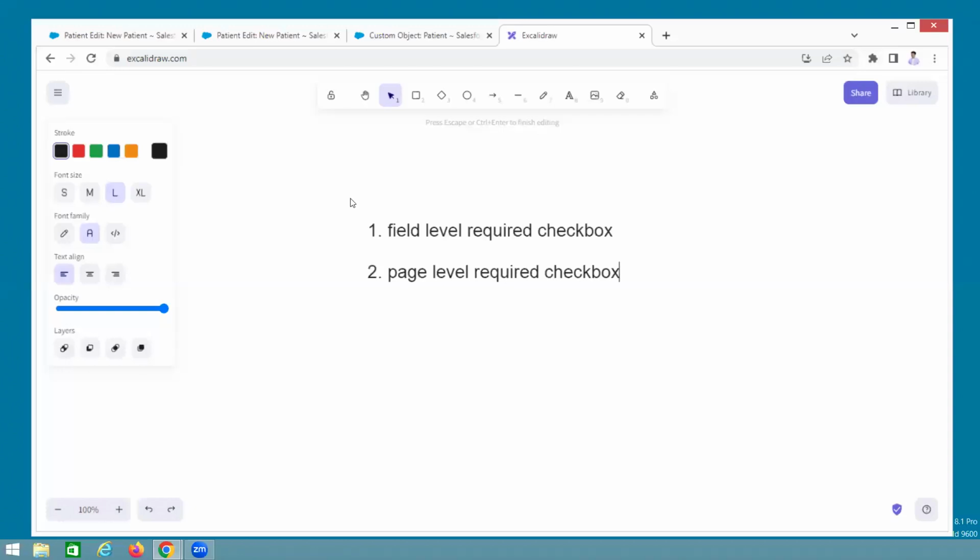Second is the page level required checkbox. When to use what? For example, I have 5 record types, 5 pages. If in all pages the field is mandatory, then go to the first option, the object level field. But out of 5, if in some pages I need it mandatory and in some I don't, then page layout level. Clear? Online people clear?